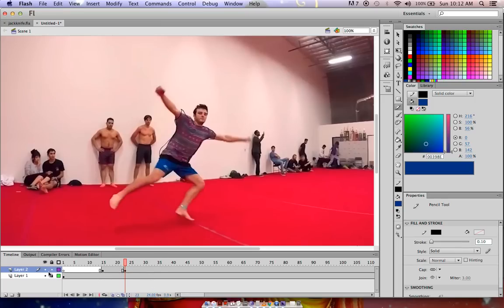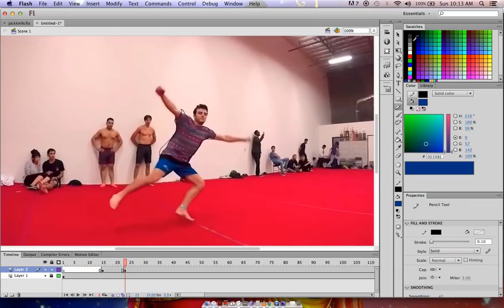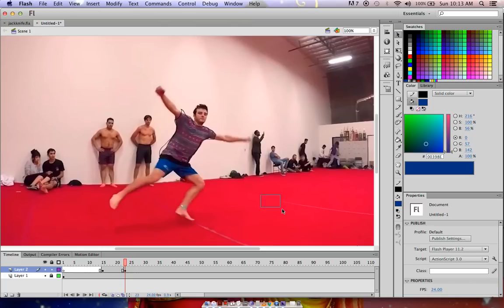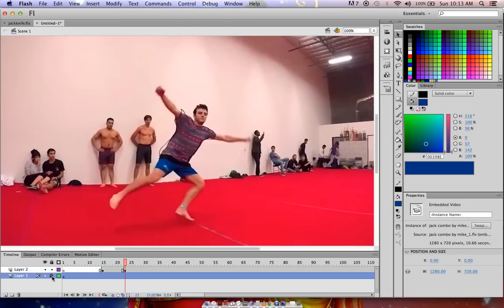So over here is a button. You see this eye next to this lock? I clicked the lock earlier, and that means that I can't accidentally grab the bottom. If I unlock it, I can accidentally grab the bottom and move it around, and that's not what we want. So keep that locked.